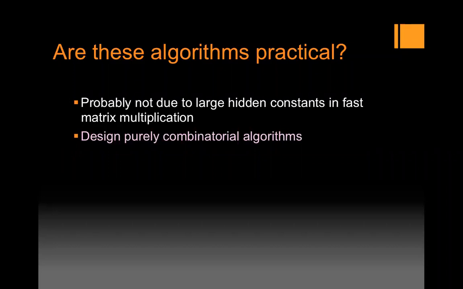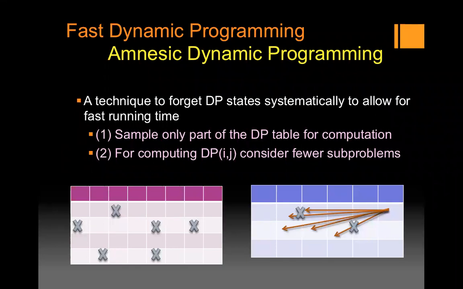If you're that kind of person who really wants to design practical algorithms, then maybe amnesic dynamic programming is for you. The concept is very simple. In dynamic programming, we're basically maintaining a table with states. Now in amnesic dynamic programming, you won't maintain all the states. You might just not compute some of the entries in your table. Or, when you are computing a particular entry, you have to look at the entries that you have computed for the smaller instances. Instead of looking at all the smaller instances that you would generally look at, you will just look at a sample of these entries. And obviously, this way you can improve the time complexity and space complexity of dynamic programming.